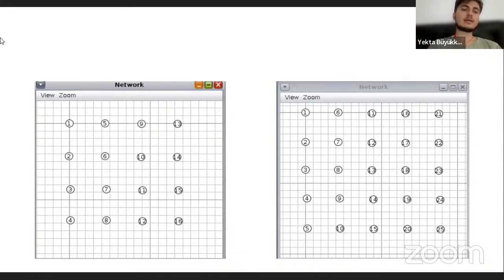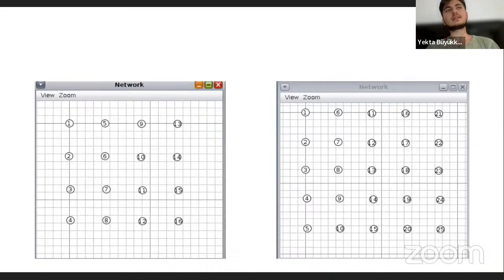In the first part, it sees only 2 and 5. Its range is quite short, it's not that far. So it will just see 2 and 5 in the network, and it will flood them: it will send interest packets to node number 5 and 2. Then node number 2 is seeing 6 and 3, and it will flood them, and it will go like that until it reaches node number 16. This is vanilla interest flooding, or forwarding strategy.